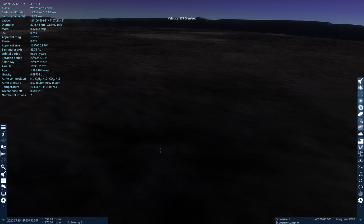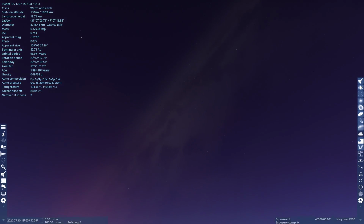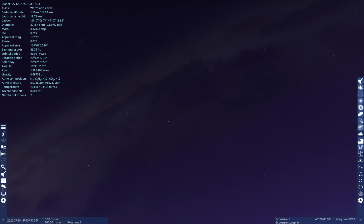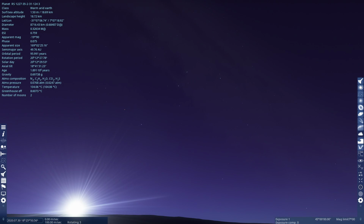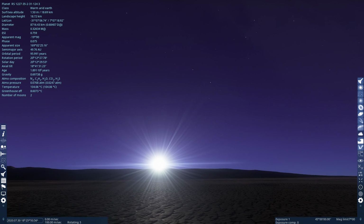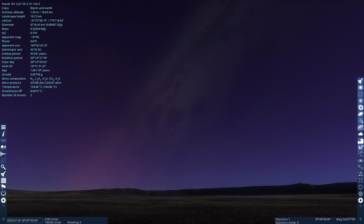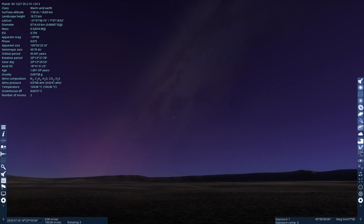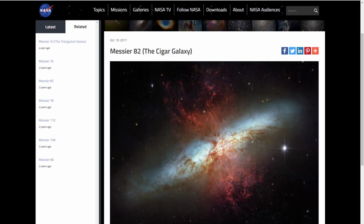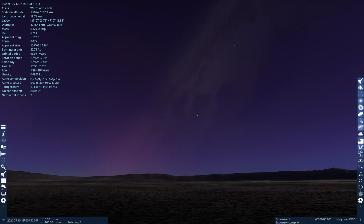All right, here we go. We're just going to land very gently. There we go. So look at that. There's the galaxy in the background. Imagine that you lived on this planet and you look up and there's the star, the big bright blue hot star boiling away on one side, and over on the other side of the sky you see the red glow from this galaxy. Right, you see those big glowing filaments of gas, and you see the dust lanes in the core and the edge of the galaxy.